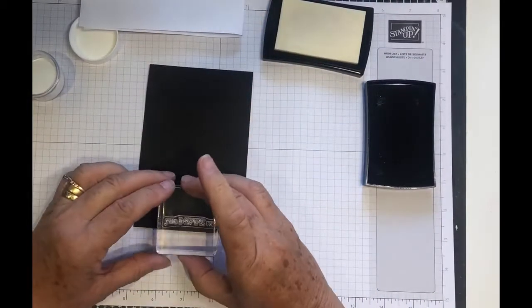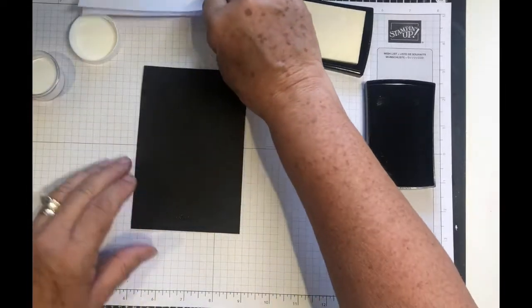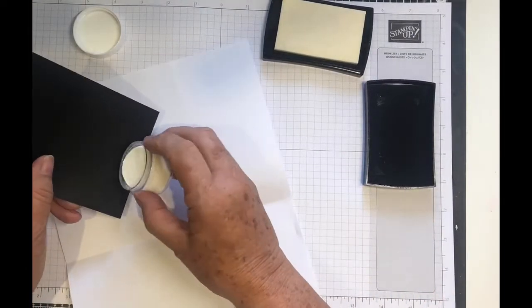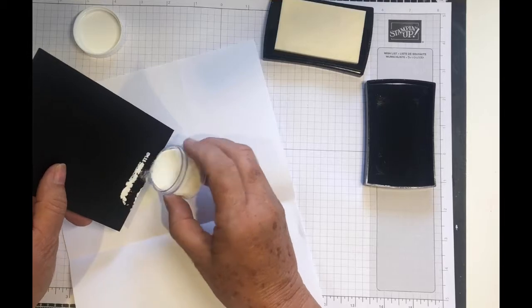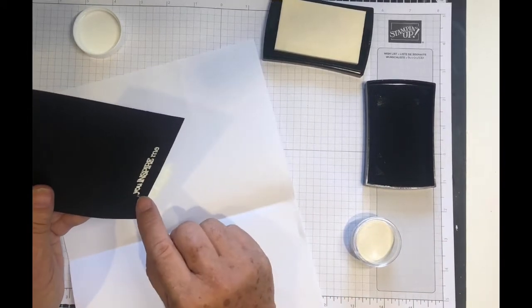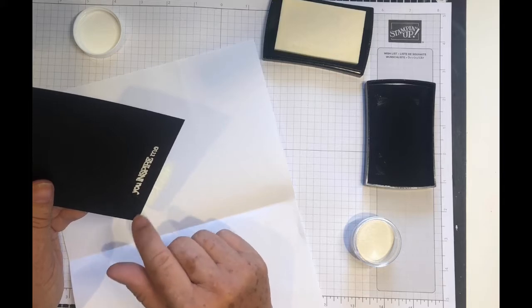So give it a good ink up. And just sprinkle the embossing powder over it. Just get that tiny bit off. There we are.